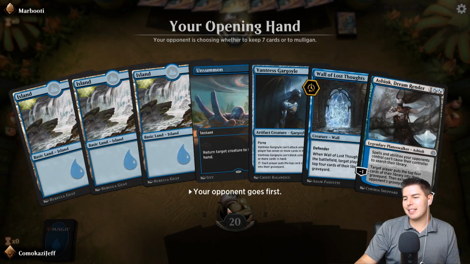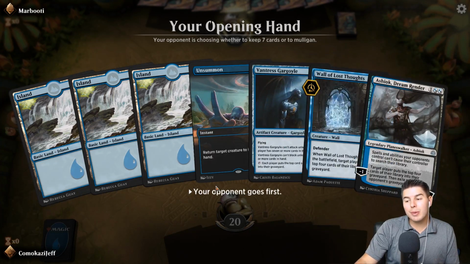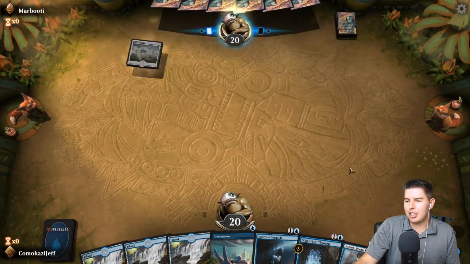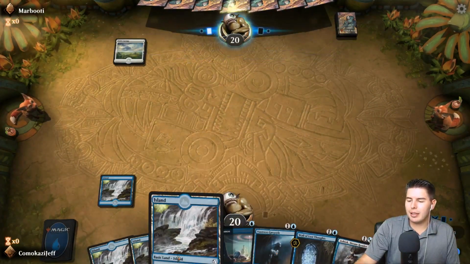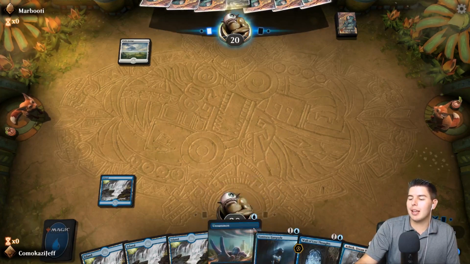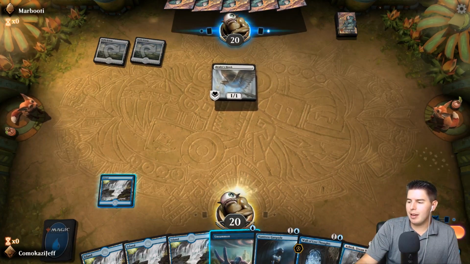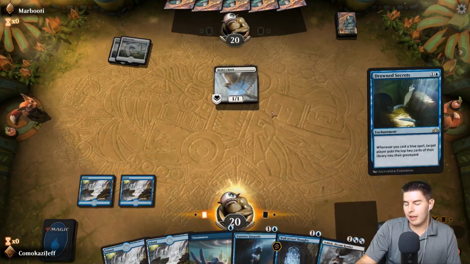Yeah, this is decent. I don't like Ventress Gargoyle with the Ashiok, but as we've seen in the past, people won't attack into it, so we're going to keep this. Wall of Lost Thoughts into Ashiok is pretty good. This isn't as aggressive of a mill plan as we were hoping for, but we can block with Wall of Lost Thoughts, unsummon it back if it's a big creature, do some more fun stuff. I'm not going to unsummon that. Drowned Secrets we shall definitely play though.